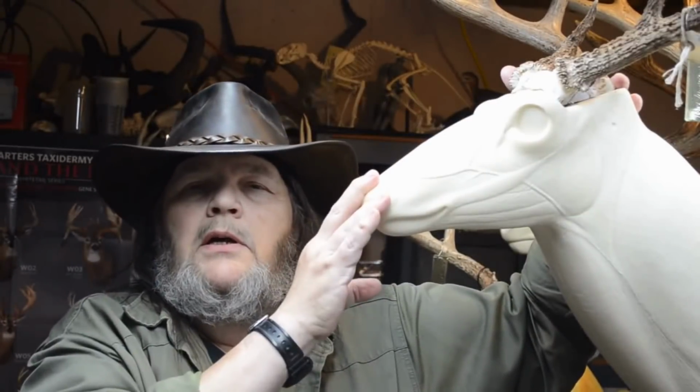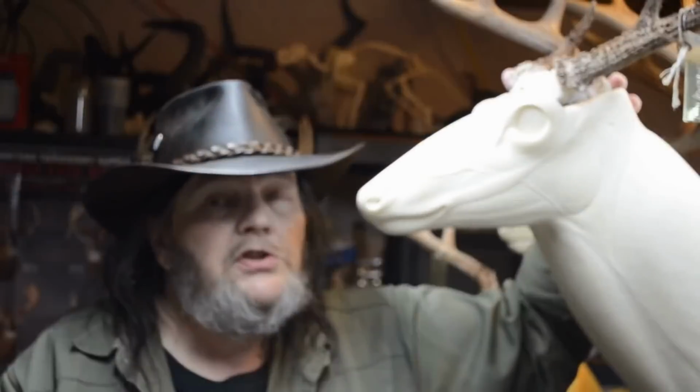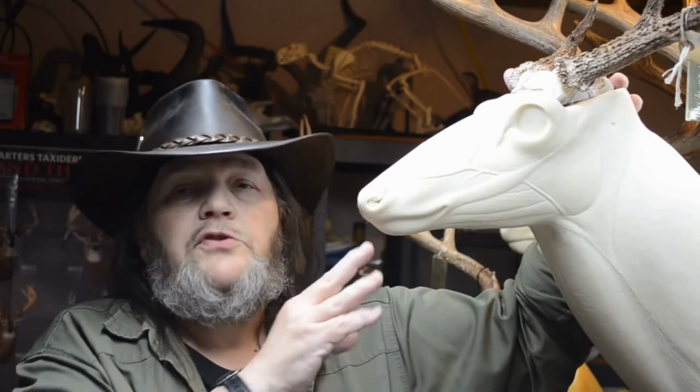Today, I'm going to take you through my method of creating deep nostrils and the use of a common, what they call, milk jug septum. Now, this was a method that was shown to me by Joe Combs, Mr. Whitetail, years ago. I use it every day in every deer, and it is successful. My clients love the look, and if done properly, this can also be used for competition nostril work and septums. I do not use a Dremel tool.